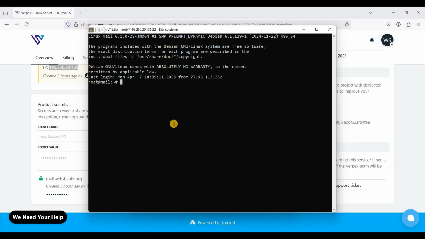So if you want Verpex, their support is really good. They're fast and they are very knowledgeable, and they open port 25. If you want to set up your own email server, you might want to try Verpex. And okay, I will install yet another bench script, and I'll show you the results later.